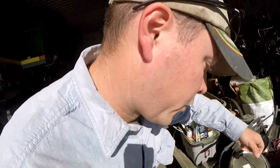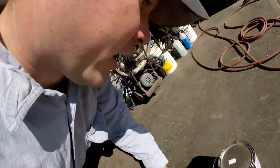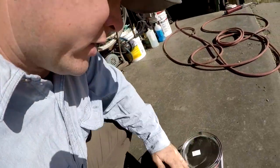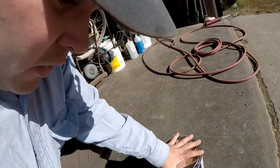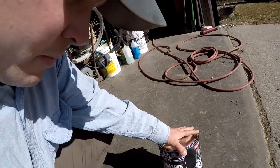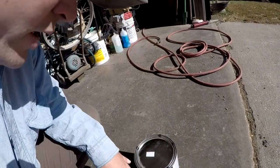Because the stuff is water cured, you're not supposed to paint out of the main can, so I need to transfer that over into another container that I can paint out of. I think I should have plenty of paint, and I might do a little bit of touch up on the truck frame at some point.